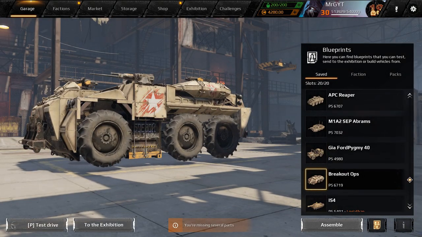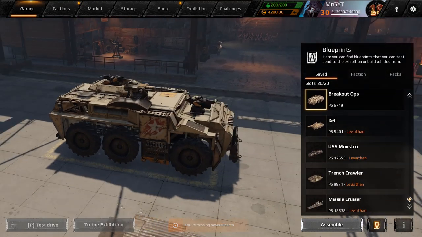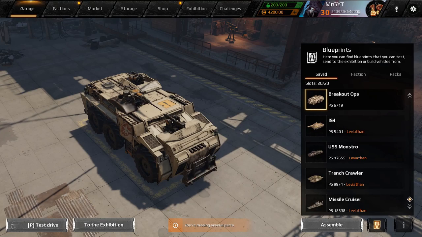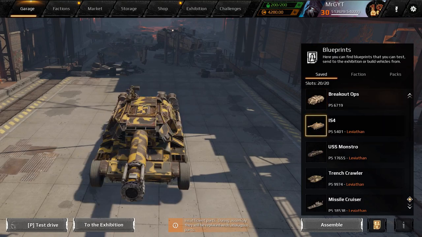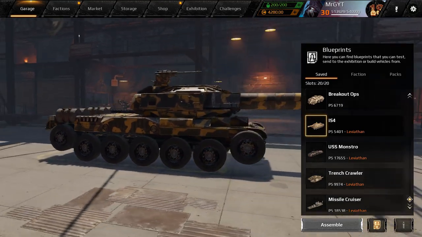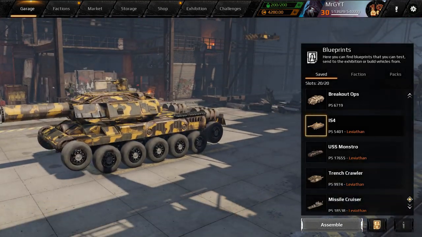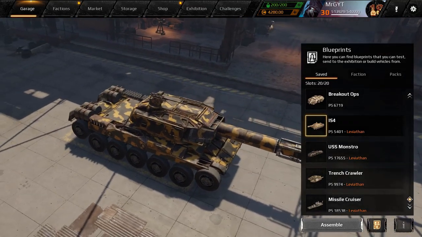And lastly, we've got Breakout Ops. This one coming from Goliath Gamer. Now we have one more section, which is the Leviathan category. So we got a few Leviathan builds we're gonna just take in the test drive and judge purely on aesthetics. We got the IS-4 by Neemtepst, which looks like an IS-4, which is a Russian tank. Silly me, my World of Tanks is coming back.